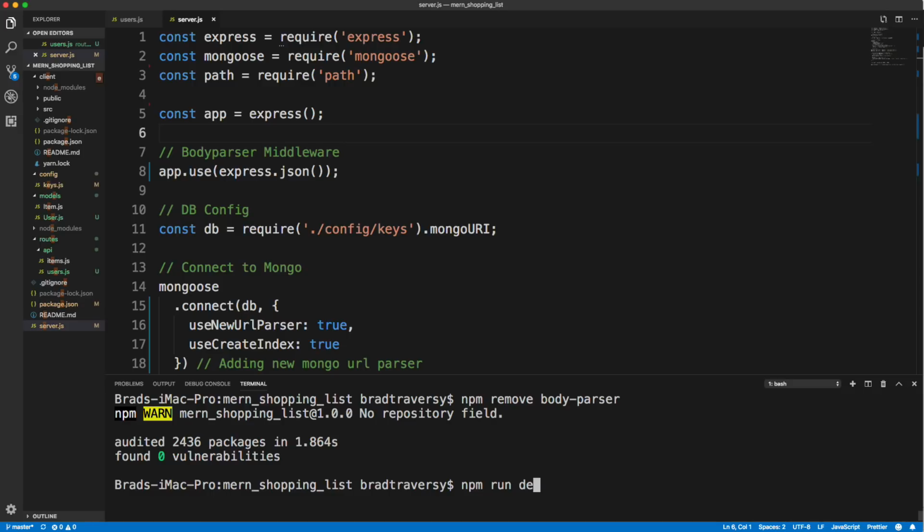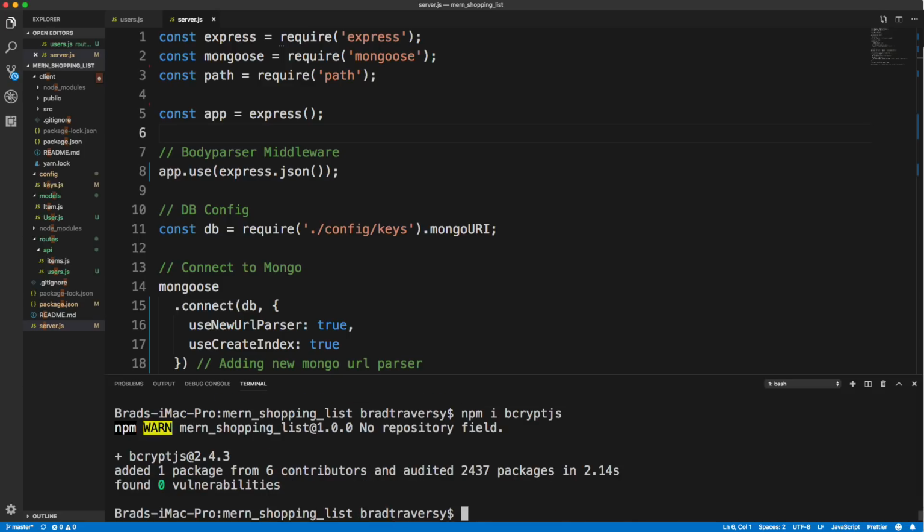Okay, another thing I want to do is install bcrypt, because we're going to want to hash our passwords when we register a user. We're actually going to use bcrypt.js. You can use the standard bcrypt, but I always run into dependency issues and stuff, especially on Windows. So especially if you're on Windows, I'd suggest using bcrypt.js.